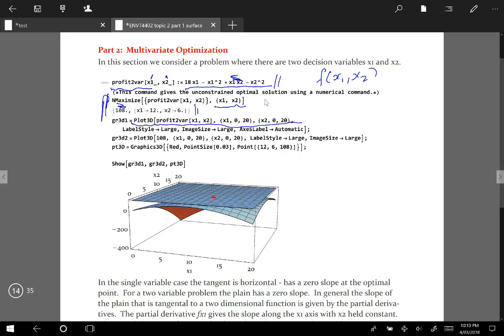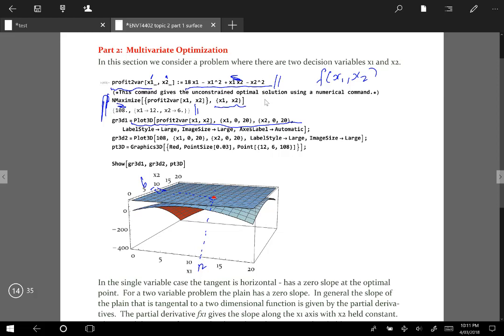We've also put in a plane to accompany this graph, and we've also identified the optimal solution, which is this one here, where x1 is equal to 12. And if I project over into there, I suppose it's very difficult if I project it in the wrong direction, then x2 is equal to 6. So that's the optimal solution. Okay, so x2 is equal to 6, x1 is equal to 12.